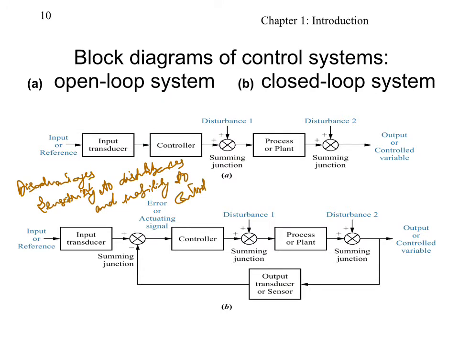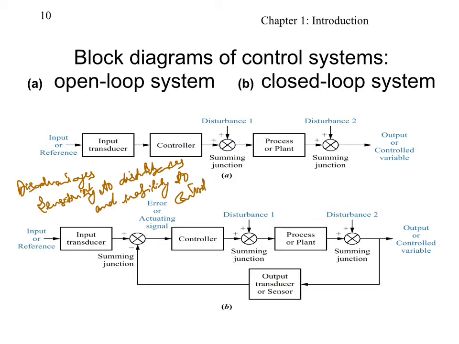A simple example of an open loop control system is the toaster that we use in daily life. In the case of a toaster, the controlled variable, that is the output, is the color of the toast, and the device is designed with the assumption that the toast will be darker the longer it is subjected to heat. So there is no check on the color of the toast. We are assuming that this would be the scenario, and it will work accordingly.